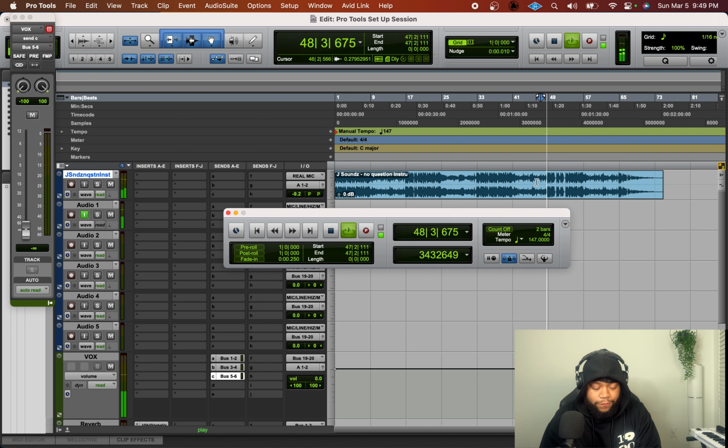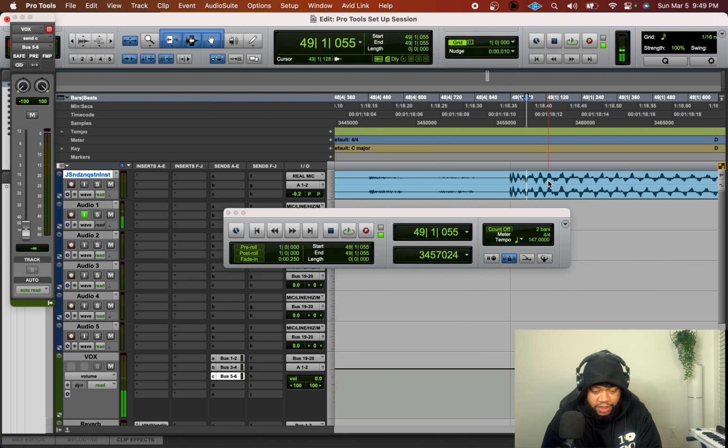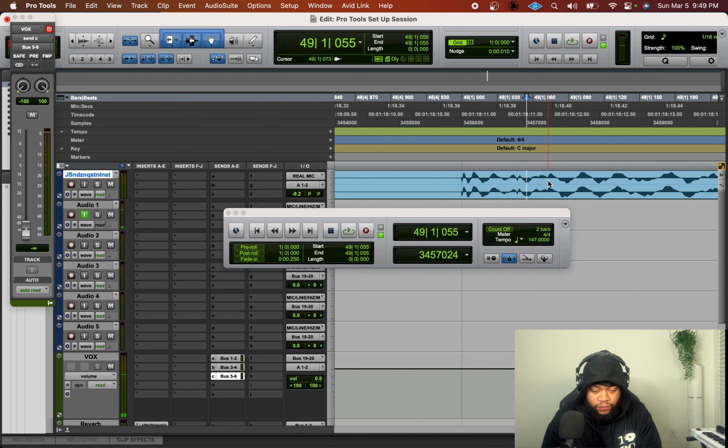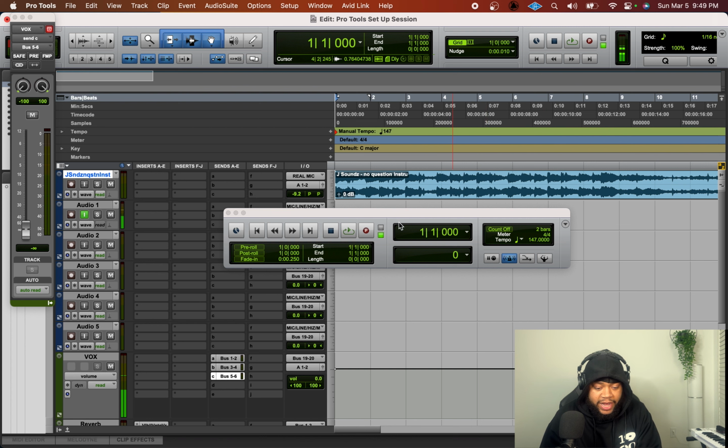One, two, three, four. 1, 2, 3, 4. Yep. So we're on beat. And you can come right here. You can see that the transient is gonna hit right on that 1. So I always test at the end of the song. And sometimes in the beginning you might have it off a little bit. Like right now we're at 147. Let's just say we got 148.